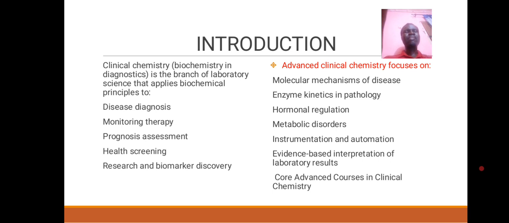Monetary therapy, with the help of the principles of biochemistry, you should be able to know how diseases are being monitored regularly using some drugs from day-to-day application. This is what I mean. As a clinical biochemist or as a chemical pathologist, when we are talking about drugs, we are looking at one, the therapeutic effect, and also the overdose effect, which is the toxic effect.